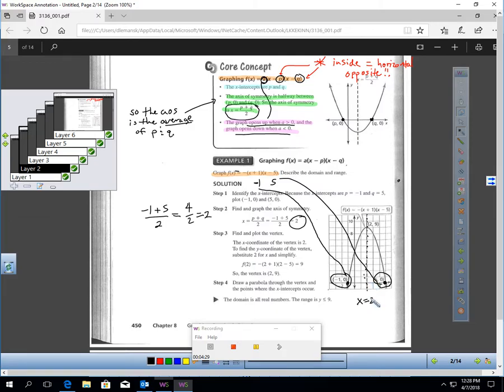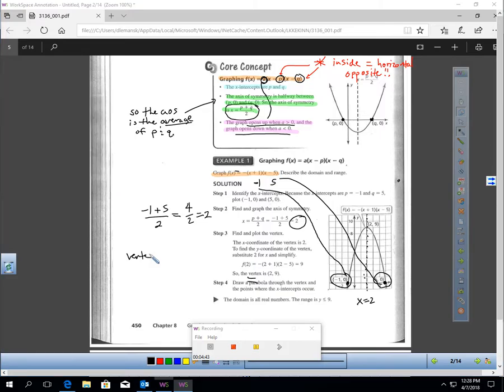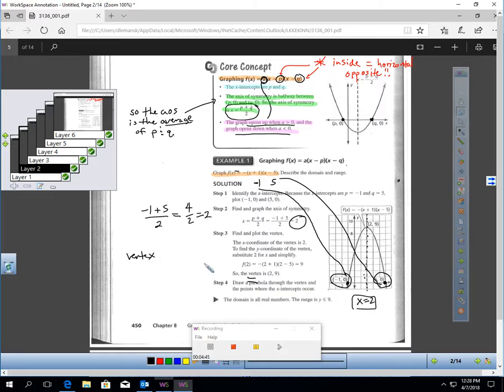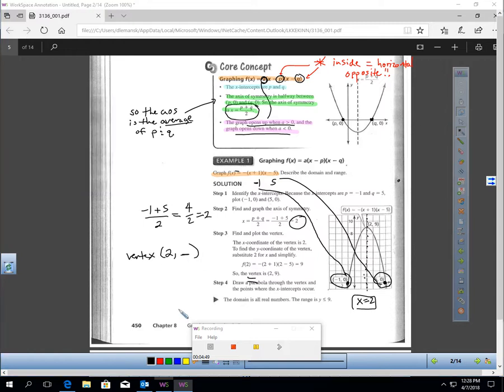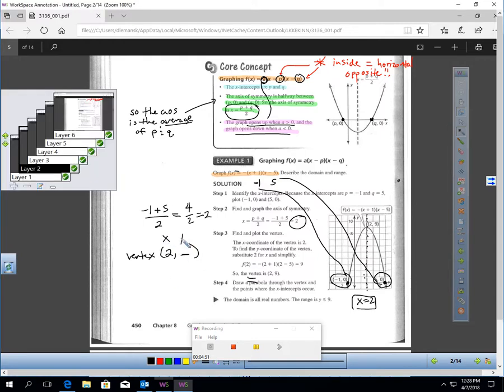The axis of symmetry. I hope you're thinking, well, it's Mr. Lemansky, it's the vertex. You're right. The vertex is on the axis of symmetry. So right now, if the axis of symmetry is 2, I know the vertex is 2 and some unknown amount. Remember, this is x, this is y, so I don't know y. It should be really easy to find that.